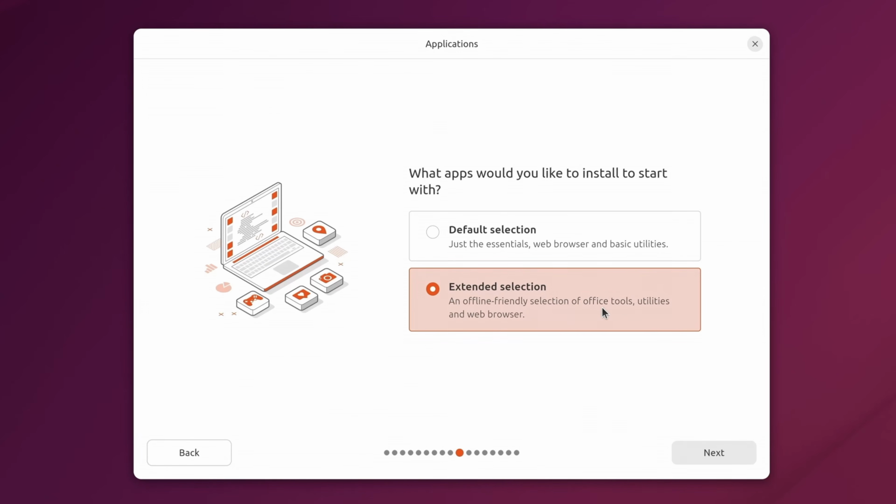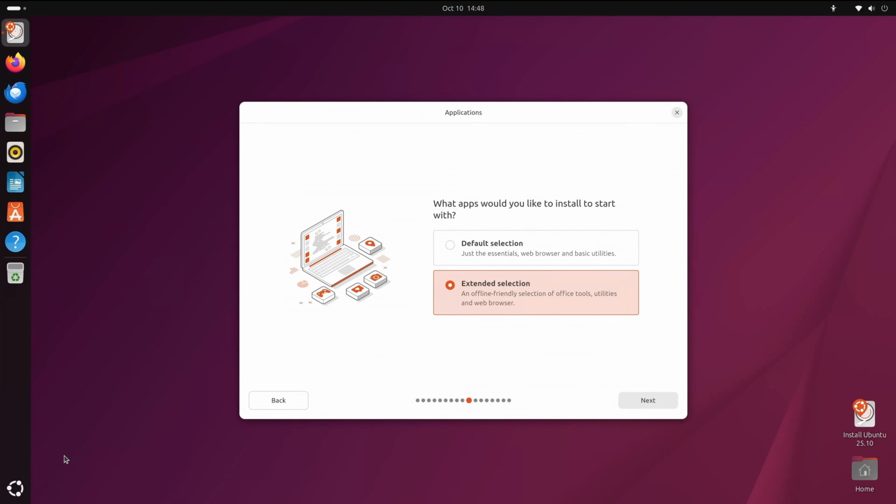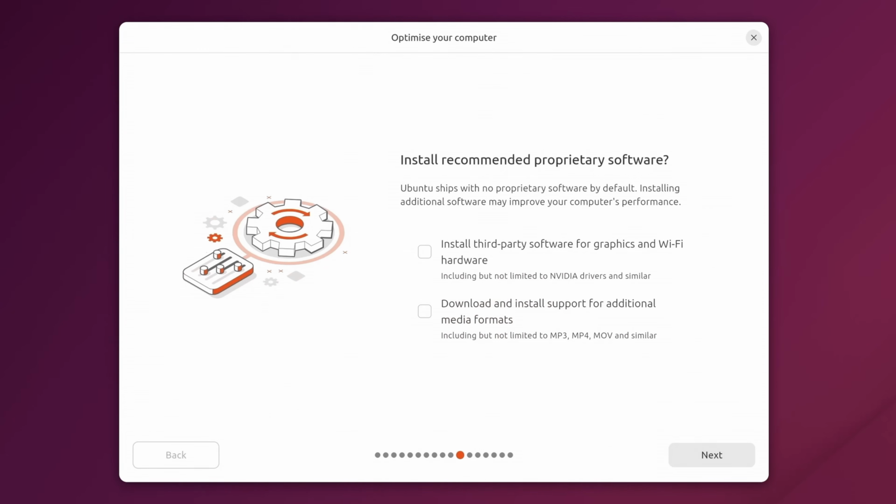For example, it's going to include Office tools, as you see right here. And basically what that pertains to is LibreOffice. We have several Office apps in the LibreOffice suite. As you can see, we have Calc, Draw, Math, and so on. So, unless you have a specific need to have a minimal installation, I do recommend the extended selection. So that's what I'll choose, and I'll click Next.